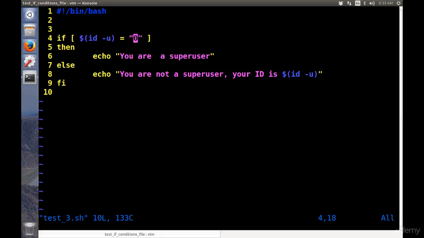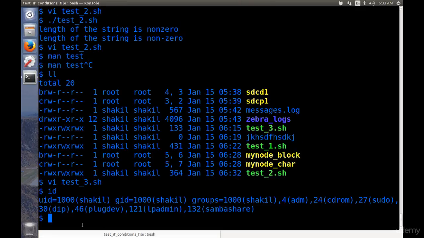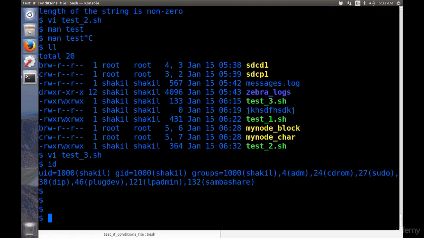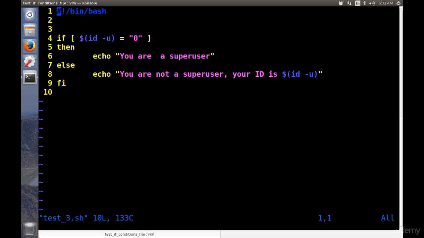Now if you run this command id, it will give you certain details like your uid, group id, and groups, which groups you belong to, and so on. If you just want to know your id number, there is an option called -u, and it will return you an integer number. So there is this syntax, and in this syntax I will run an if statement, which is a conditional statement. What I do is run id -u, which will return 1000 or whatever the number I have, and I will take it as a value.